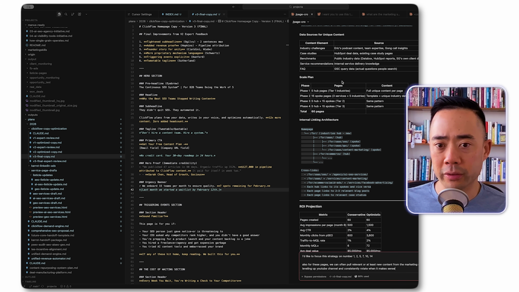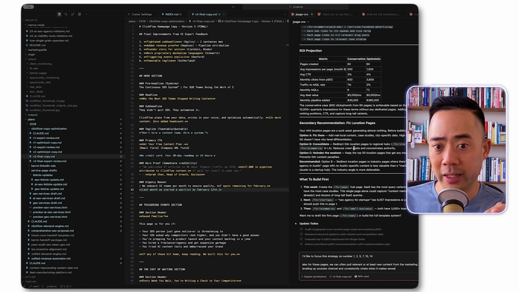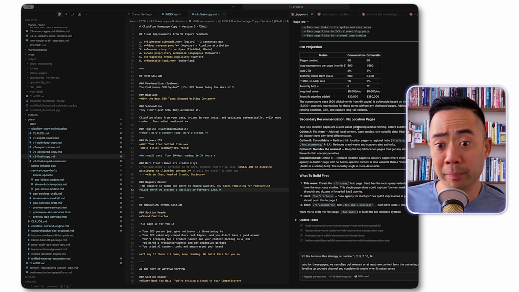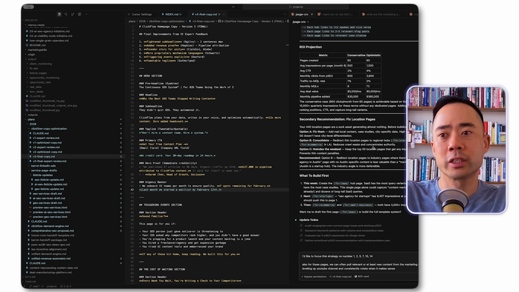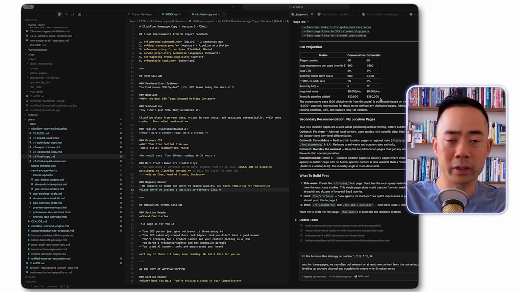So my point of showing you this now is I'm working with it. It's done a lot of the thinking, but I have a lot of things that I can add myself. 440 location pages, by the way. If nobody was on top of this right now, because I'm going to send this to my team afterwards, this will just continue to decay, right? When someone on your team says they're too busy or whatever, and you understand your business as a founder and you have the taste, you understand the best angles to attack, you should be the one that's attacking this, right? These are numbers that we'll have to mess with and continue to train whatever Claude system that you're using.